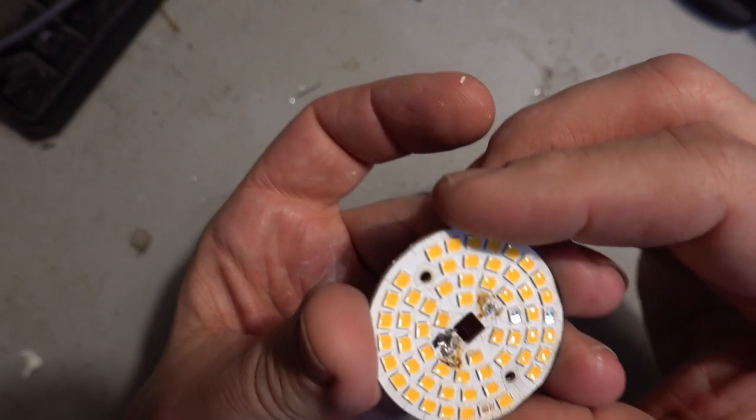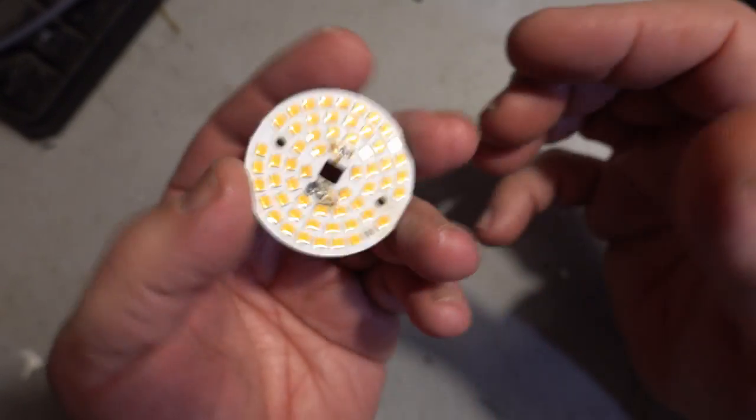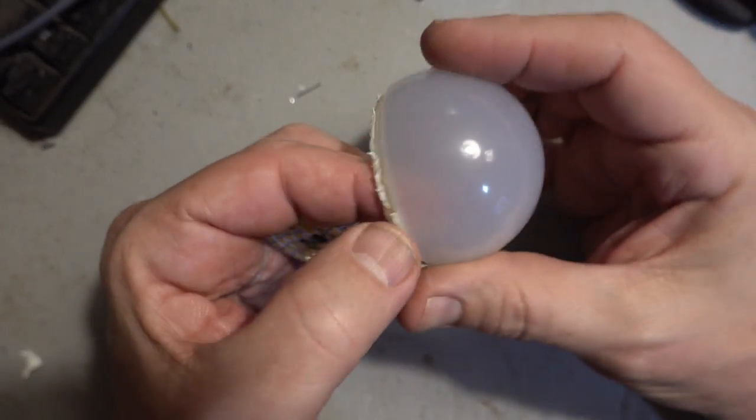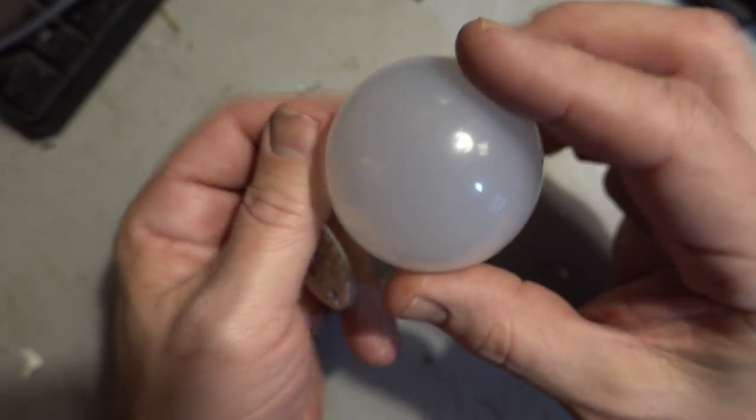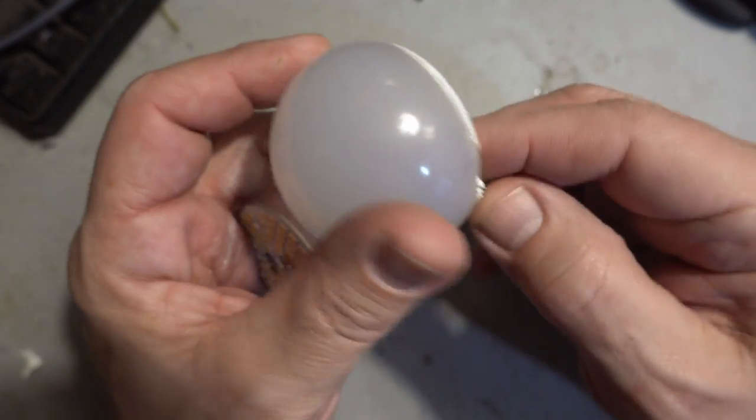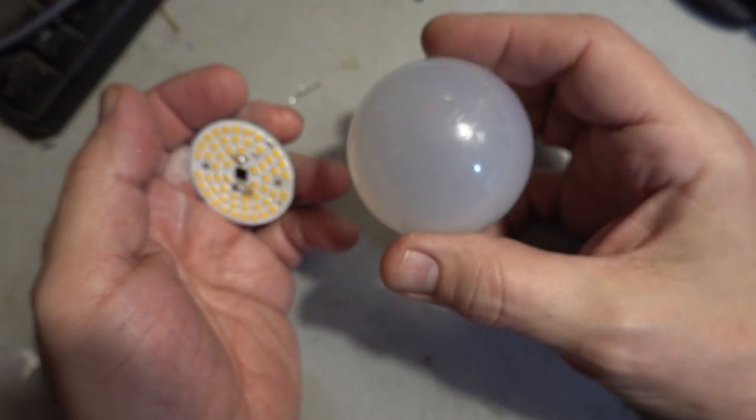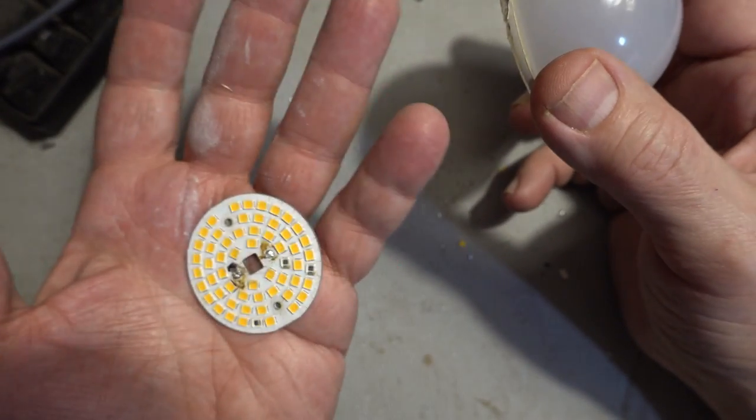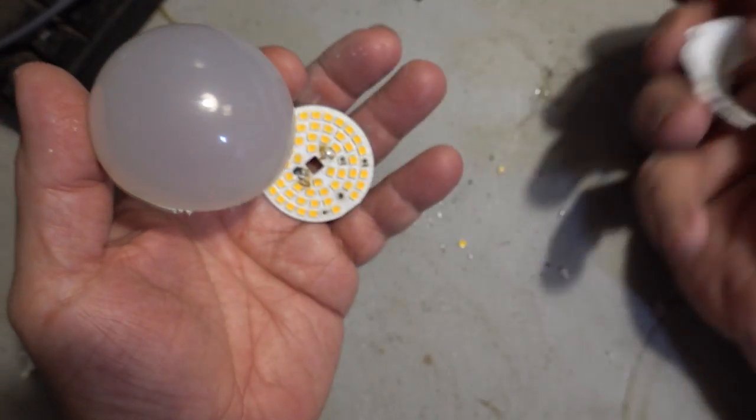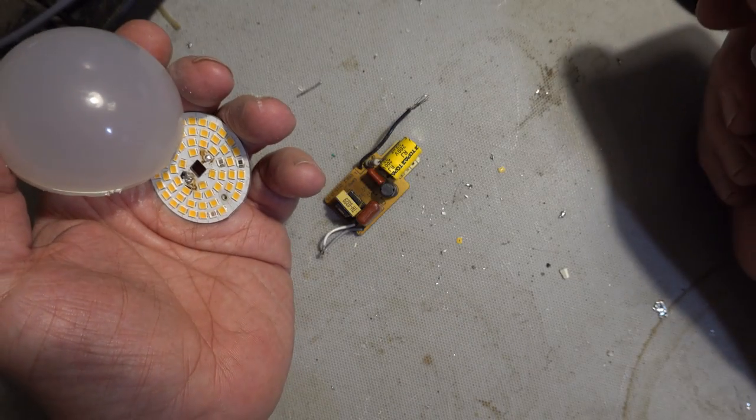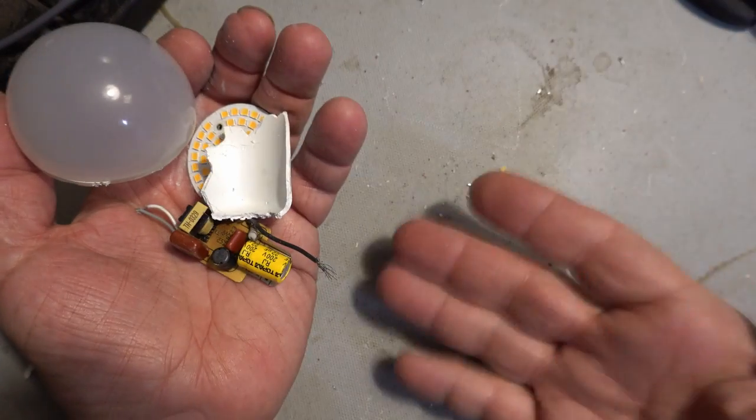Okay that's about it, this thing is pretty much toast. But that's okay, I mean it was a dead bulb anyway. The only thing salvageable was this little dome which is a nice light diffuser for certain kinds of LEDs, so I might end up using this in a project. If not, in the recycling bin it'll go. All the rest of the bits, the plastic bits and the aluminum bits, well except for this one that I missed, are going in the recycling. It's going to get tossed, it's just not any good at all. Alright, thanks for watching, see you later.